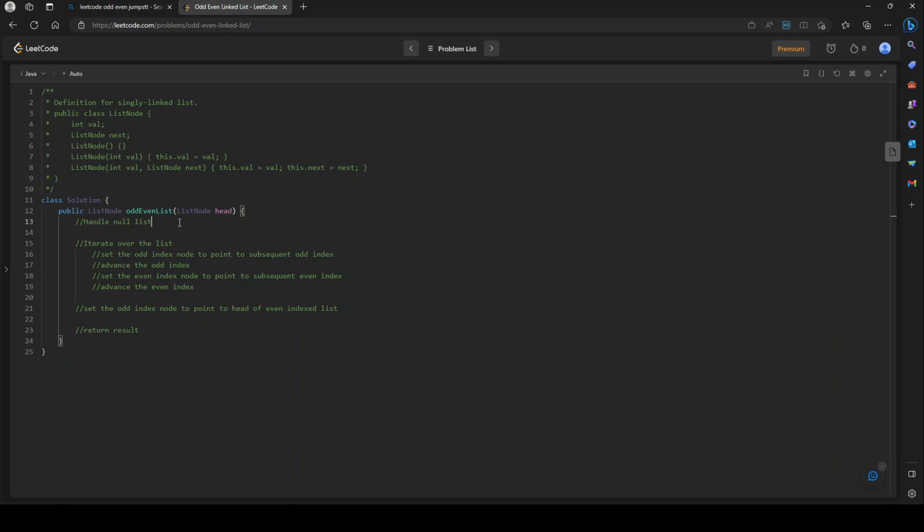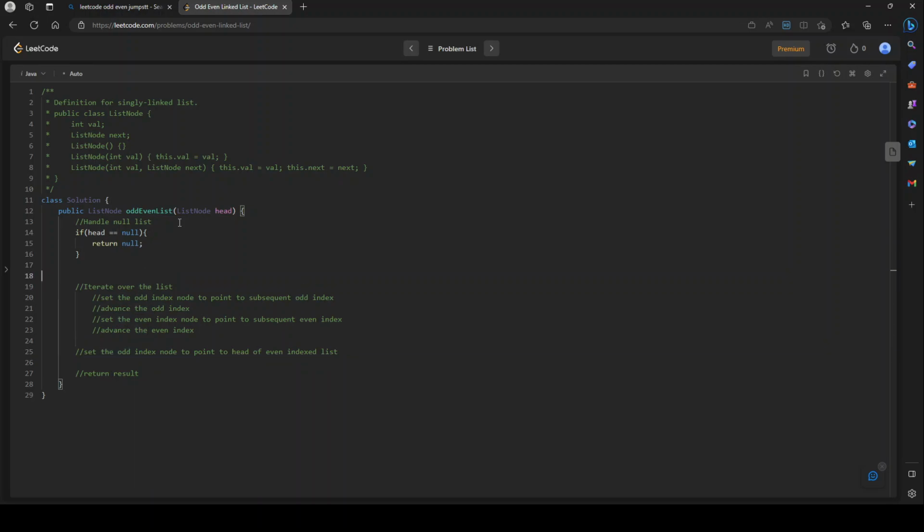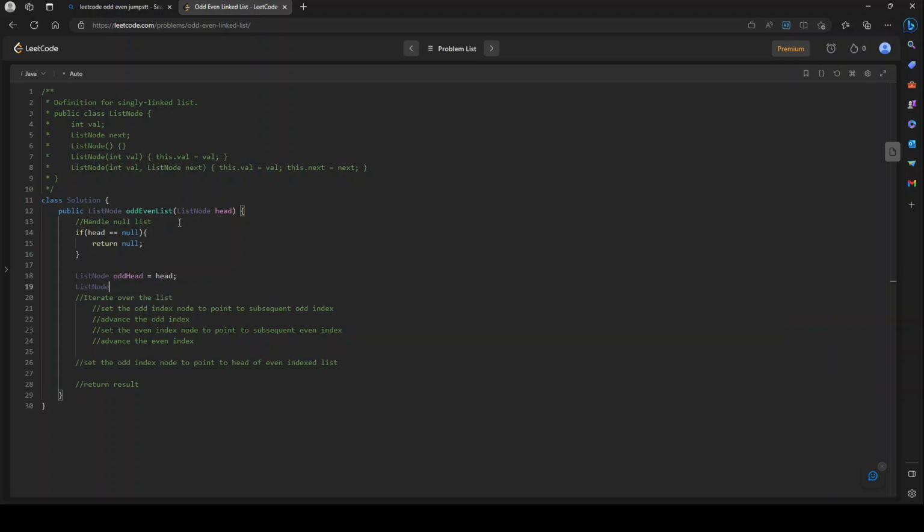So let's convert this into Java. If head is equal to null, then there is nothing to reorder, so just return null. We need to iterate over the list, so let's define a few variables. ListNode oddHead is equal to head. ListNode evenHead is equal to head.next.